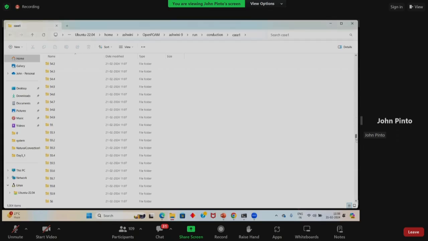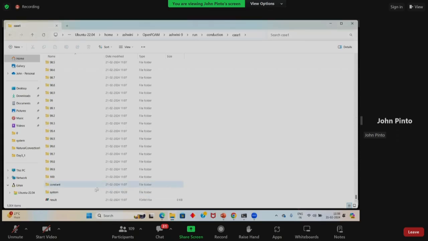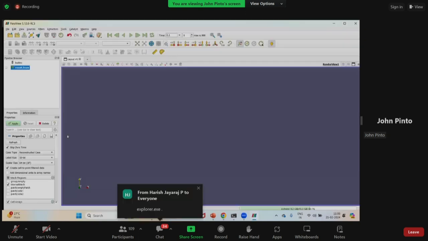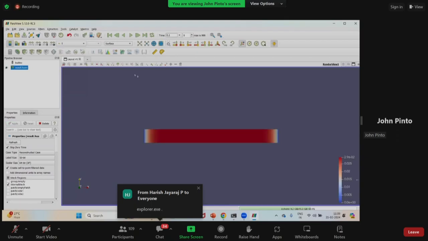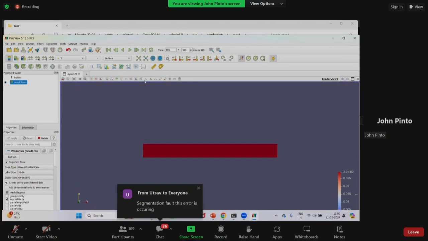If you see, all the timestamp values have been written over there. Now I'll just open this result.foam. Yes, so I click on apply. Instead of solid color, I'll take T. Okay, and if I just move ahead in time, you see the temperature evolving. We can plot it also. I am unable to see this. Yeah. I'm going to my last time.